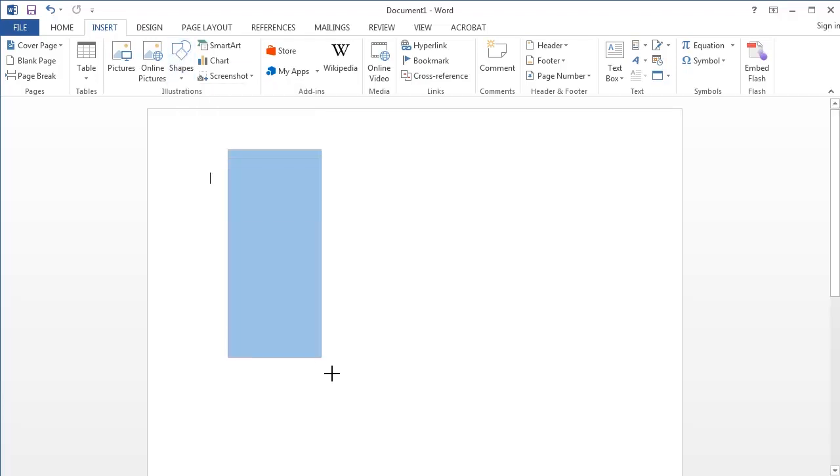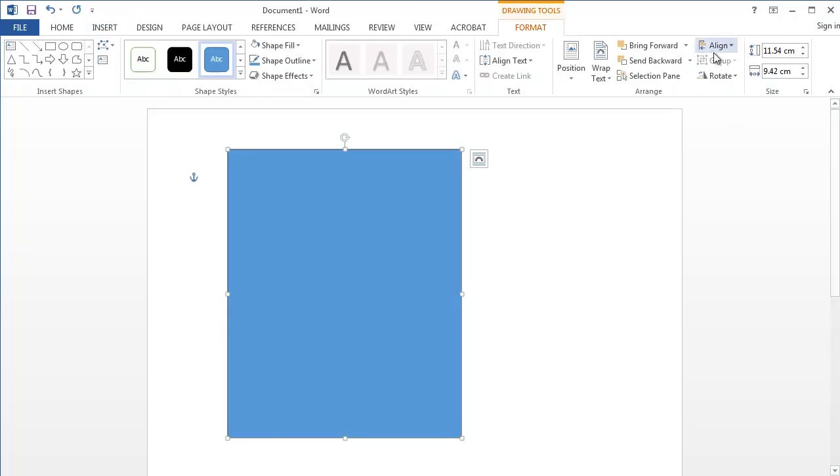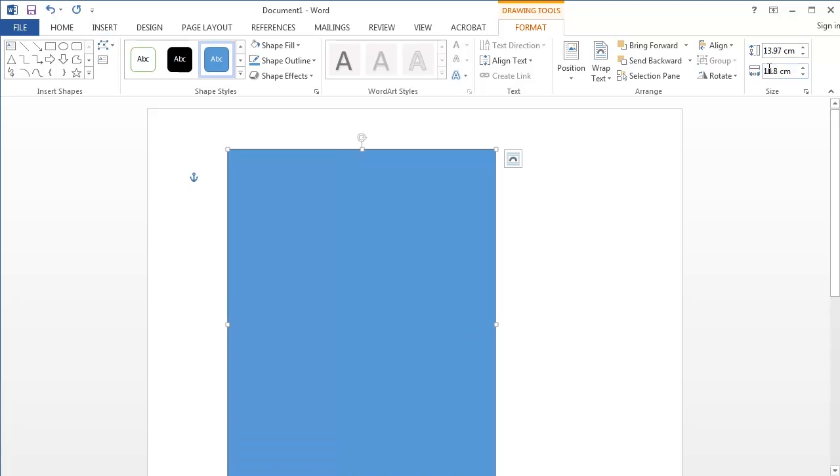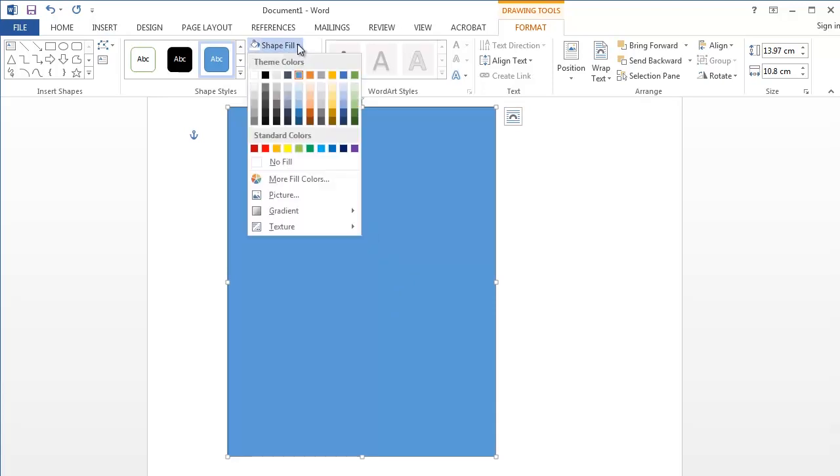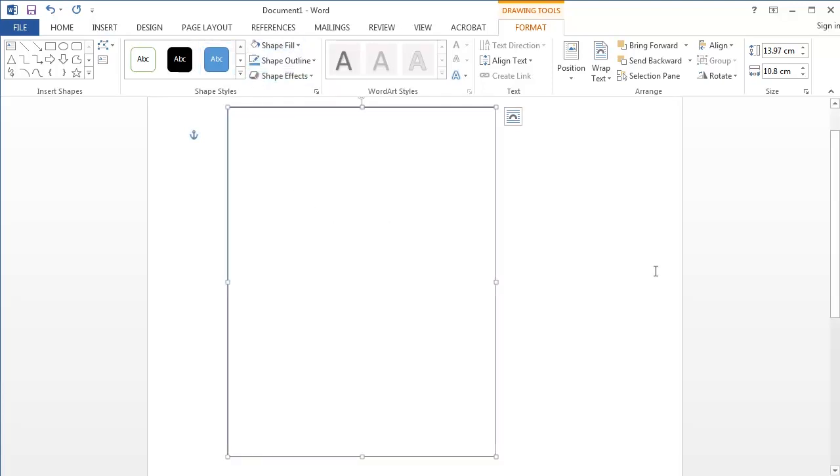And I'm just going to draw it in like so, and then come over to the shape height, the size section here, and I'm going to work in inches. So I'm just going to say that the height is going to be 5.5 and then put in inches. And then I'm going to say 4.25, put inches in, and that will resize my rectangle to be 5.5 by 4.25 inches wide.